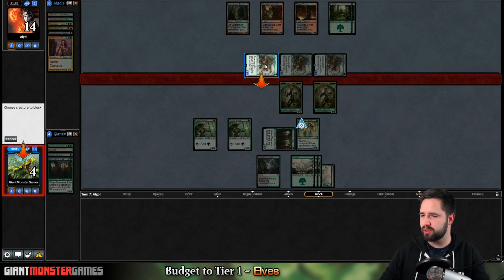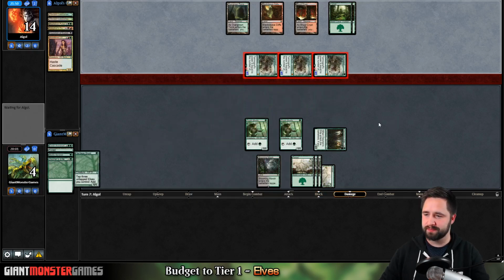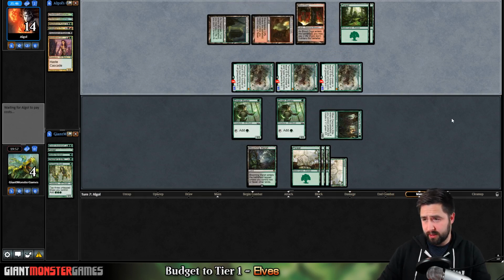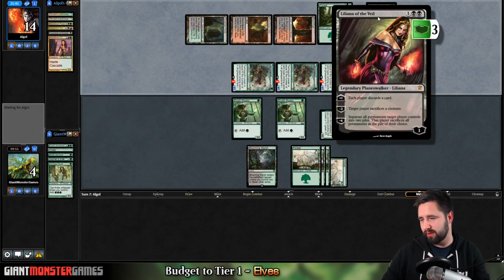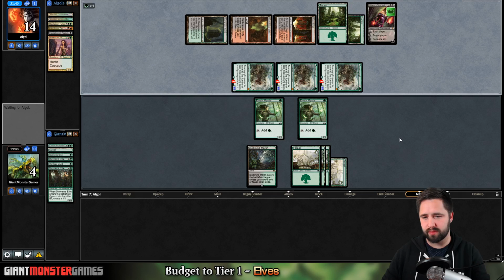And Heritage Druid or Elvish Mystic? I think it's going to be Heritage Druid. Elvish Mystic's awesome. Heritage Druid is awesome, but I think it's going to be better to save a little bit of low mana here. What does our opponent get? Liliana of the Veil. Ooh, that's one of the worst cards that we want to see, because he's going to go target player sacrifices a creature. And I think the sacrificed creature is going to be Dwynen's Elite.